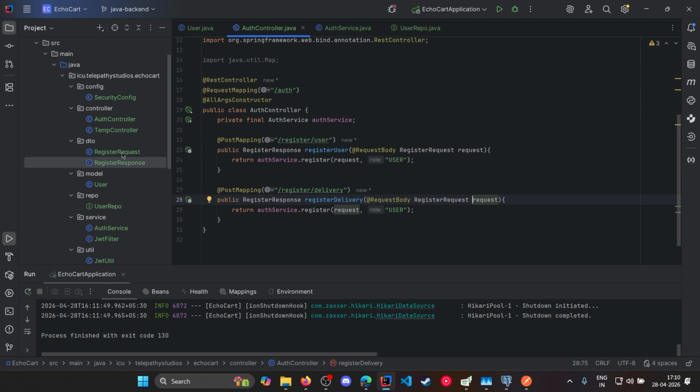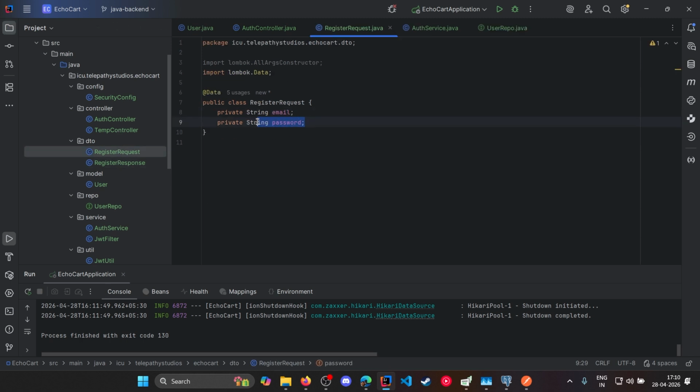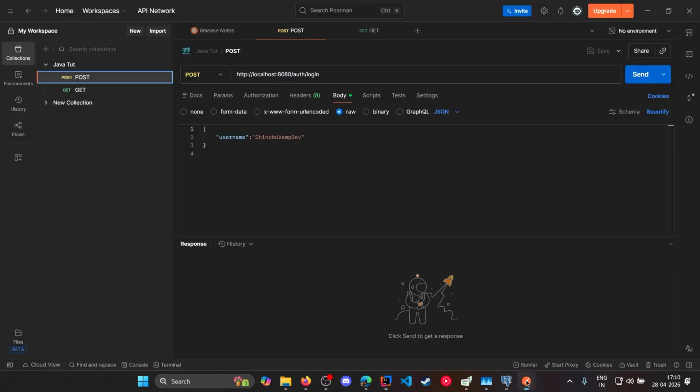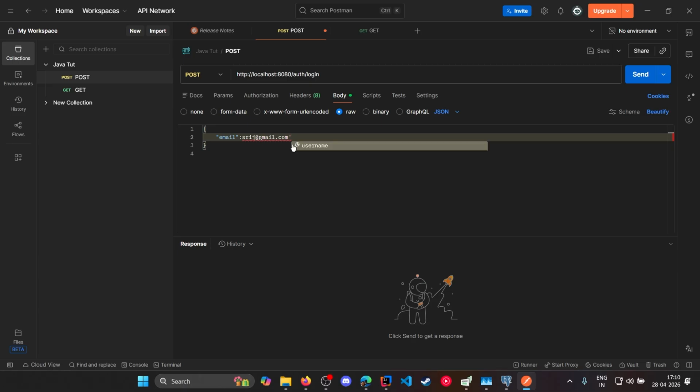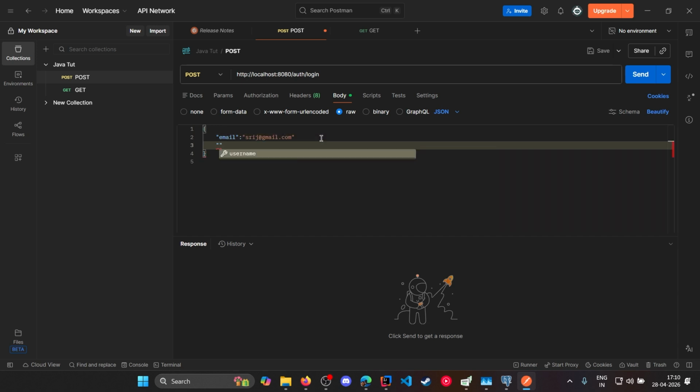So in this post mapping, they can give us the request, the body details of the initial request, which is explained in the DTO. So in the body, like in Postman, it will have two values. First will be email, let's say switch at gmail.com, and then we'll have password, which will be, say, ABCD.